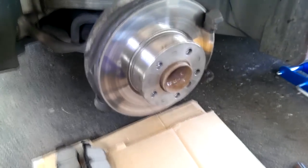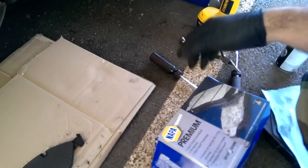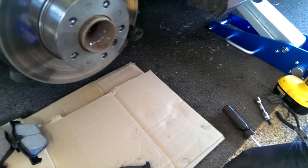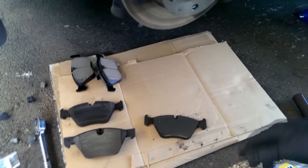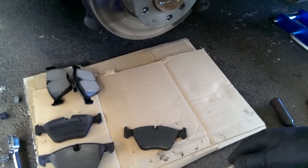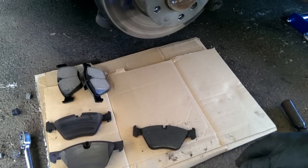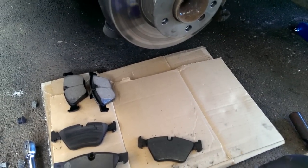So I did, and I used the same NAPA rotors and the same NAPA branded pads, and for about 2 days everything was great. My wife was driving the car to work or to school, and she said it was squeaking like crazy. And long story short, after about 3 weeks of the front brakes squeaking under just the light application of the brakes, I couldn't take it anymore.